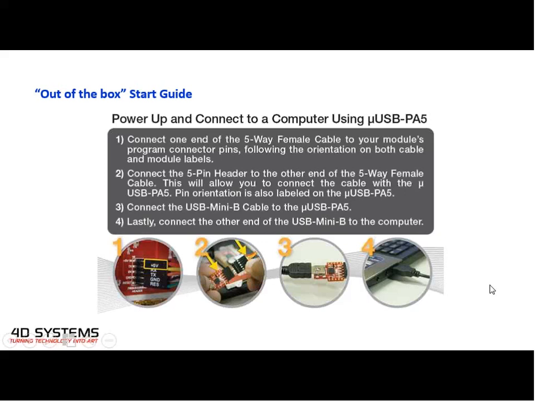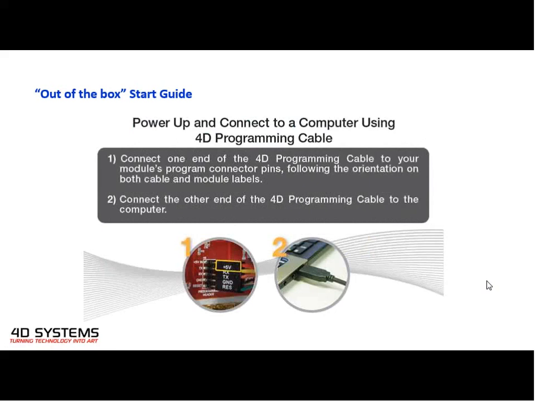So next, to power up and connect to a computer using the 4D programming cable. In case you have the 4D programming cable, it's straightforward. You connect one end, the header end, to the board. Again, make sure the labels are correct, and the other end is connected to the PC.